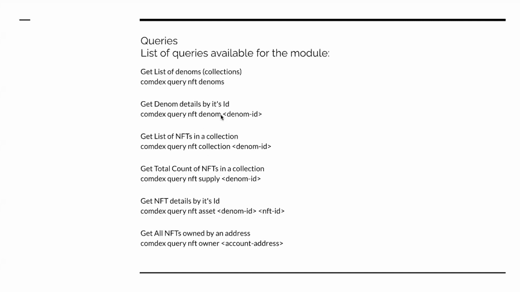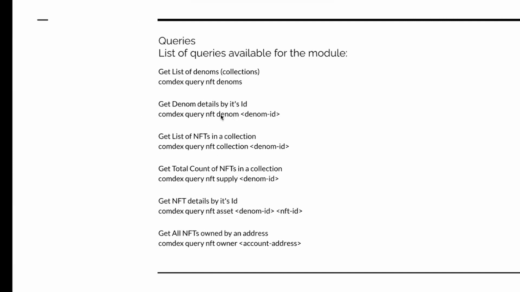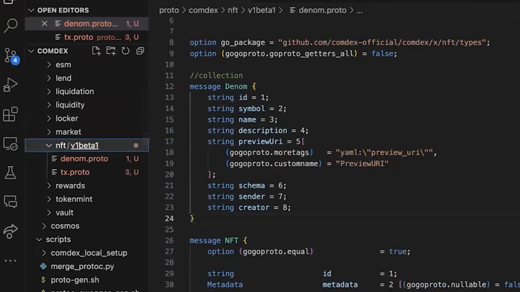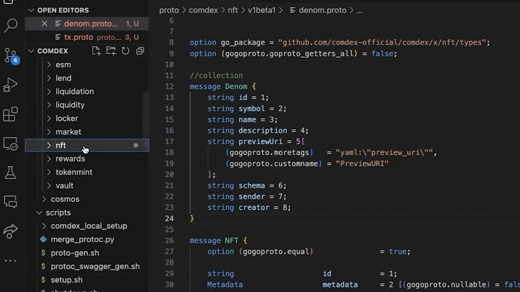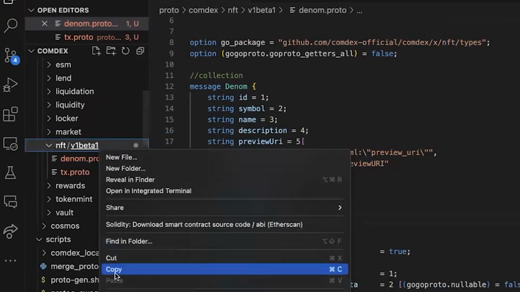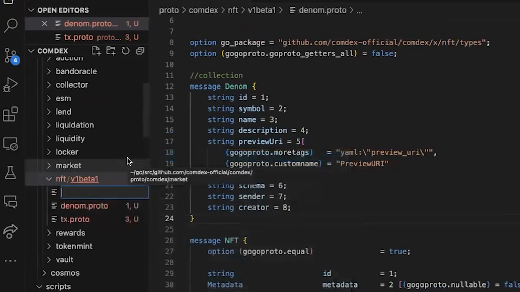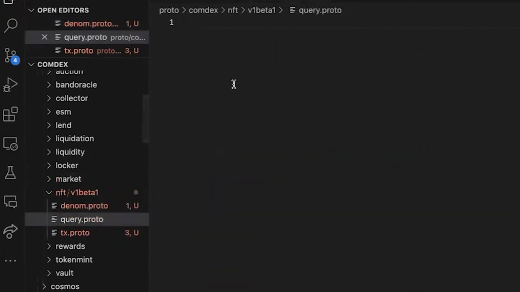So we need to write queries in the proto files. For that also we need to utilize proto. So here I'll create one more file as query.proto.